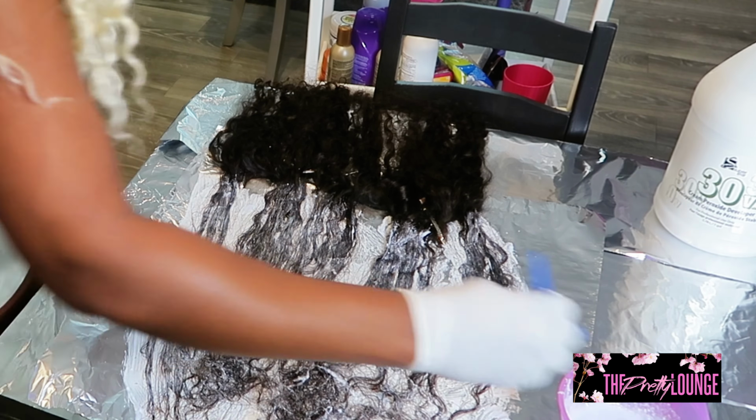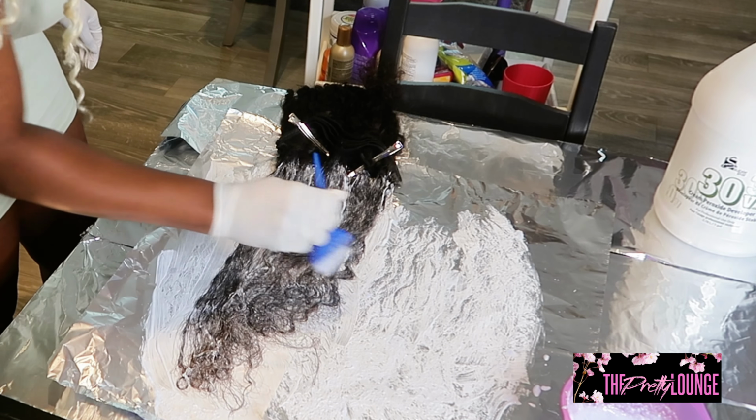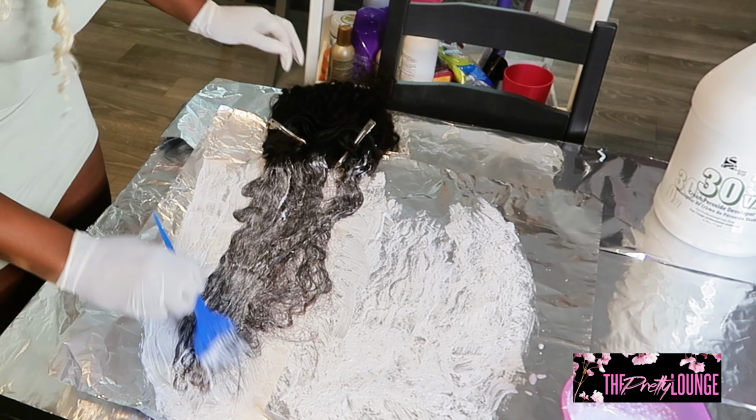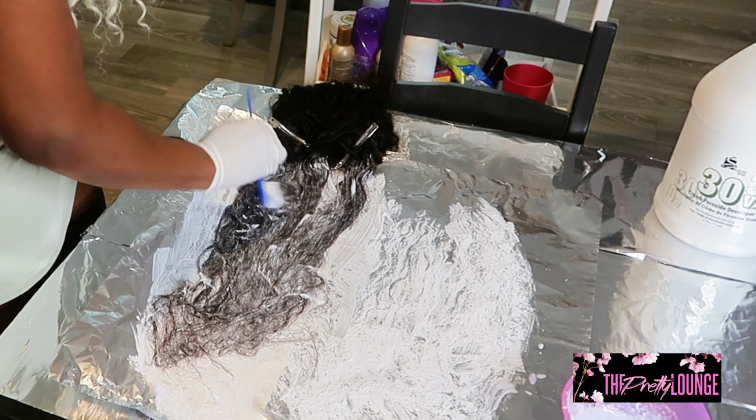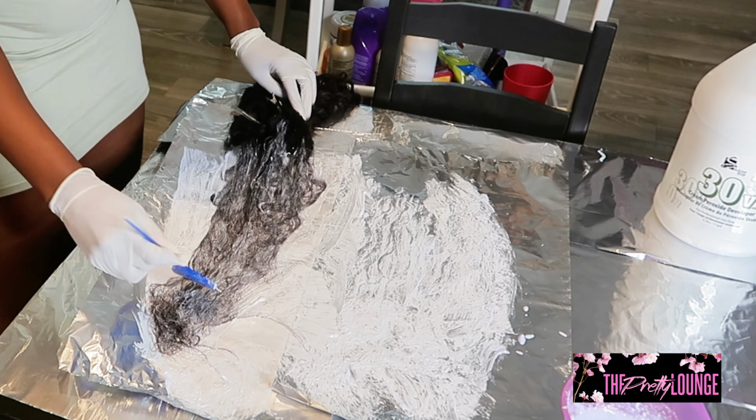She didn't have nothing specifically that she wanted. She just said she wanted to lighten the hair up. So I just quickly did some highlights on here. And I'm going to show you the easiest way to do some highlights on any type of bundles, the easiest way to do it.